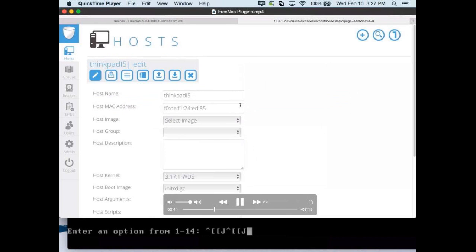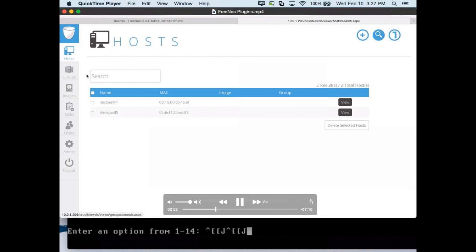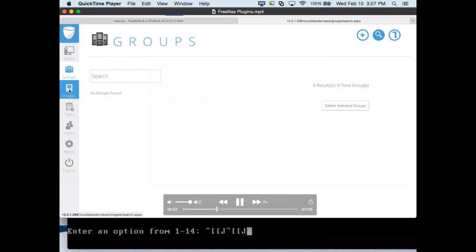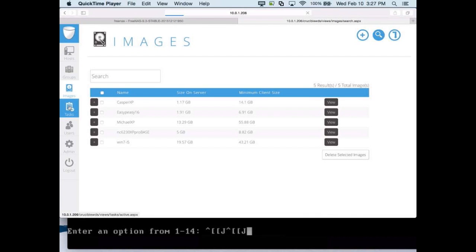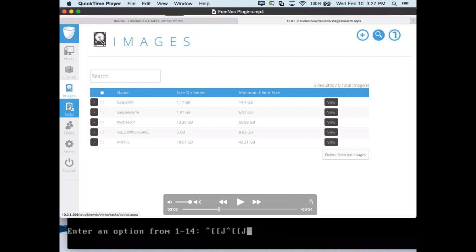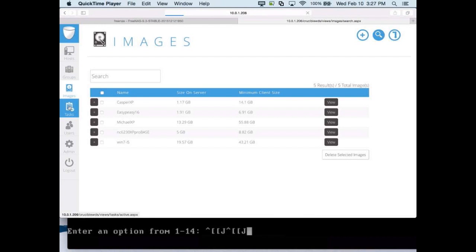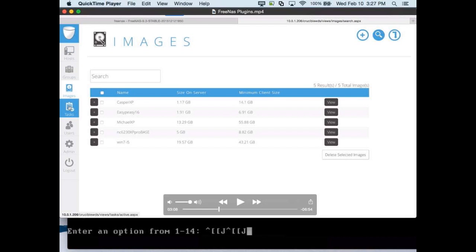So just the different information about the host. These are some different images. You can create groups, you can create all kinds of different stuff. There's some of the images. So, a couple of XP images. I've got an Easy Peasy. I installed it on one of these laptops as a test, and then I backed it up in case I want to just pull it on. I was playing with a flash card in one of the drives, and it compressed down to less than 2 gigs, the whole Easy Peasy distribution.